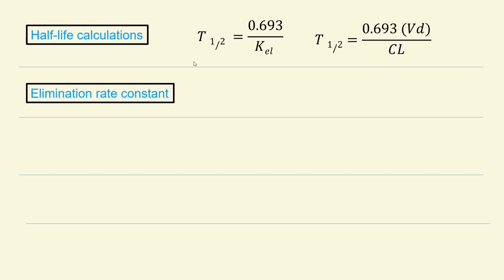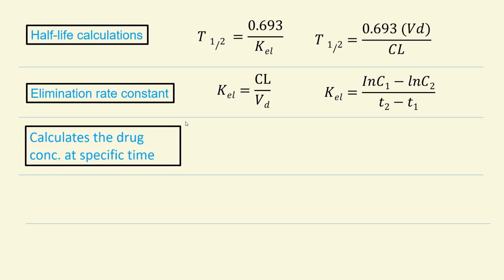And then also in this video, I'd like to discuss the elimination rate constant. For the elimination rate constant, the most tested questions are about using clearance over volume of distribution, or if you have two different concentrations at two different points, you can also calculate the elimination rate constant.